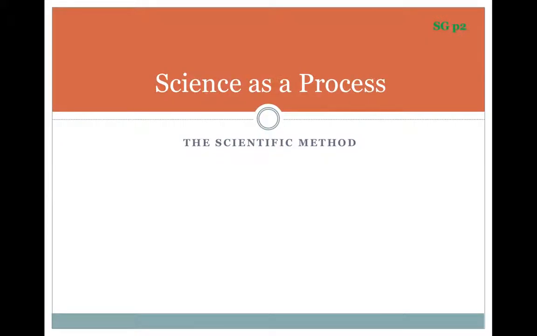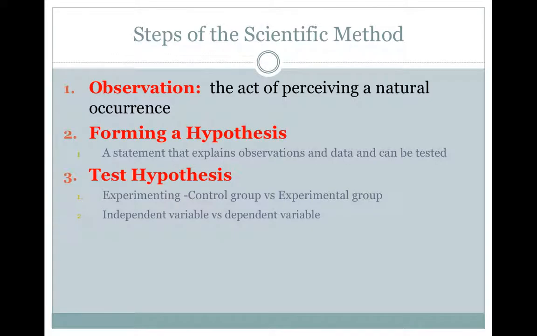So the first part I want to talk to you about is the scientific method. Now what I've done to help you with your study guide is I provided you a page number up in the upper right hand corner if the material I'm going over can be written down in your study guide. So you can see here it says SG Study Guide page 2. So everything we're going to cover you should be able to write down on page 2 of your study guide.